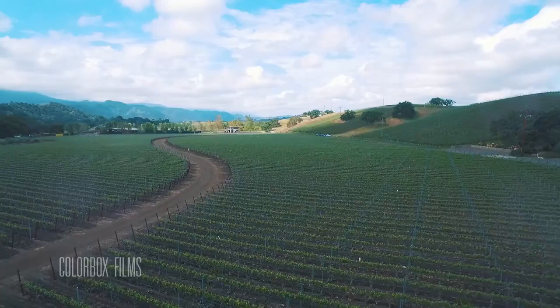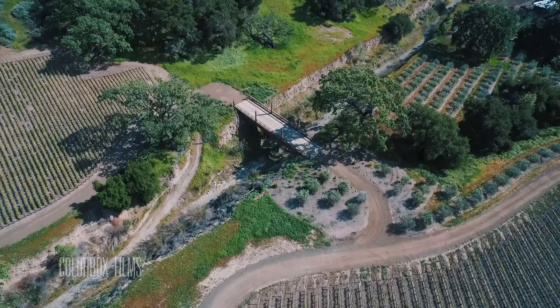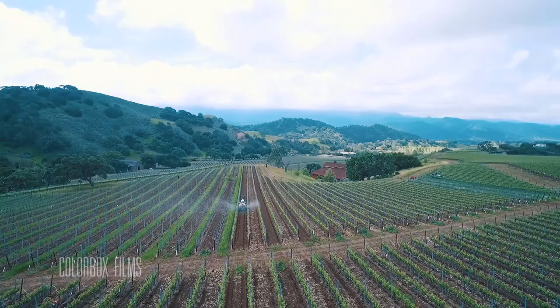Probably about half of what we grow here is Sauvignon Blanc. It's all about 15 acres planted here in the center of this little valley that is formed between the two hillsides. Back there we have quite a bit of Cabernet Sauvignon, Cabernet Franc, and a little bit of Petit Verdot planted. One of the things that made our little plot of land out here very special is that it already had a little pond on it. We're able to use the pond for irrigation and also for frost protection.